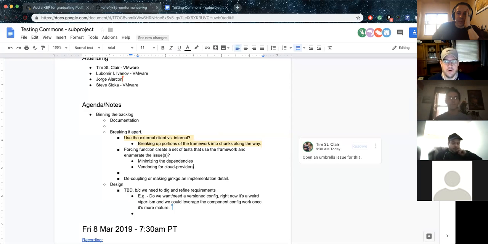But this is also a forcing function to get cloud providers outside of 3 at the same time. It is. I think we should possibly use that as the way to get this stuff started, right? There's enough motivation for cloud providers to want to get their tests well factored and out of tree, as well as getting them out of the end-to-end test suite, and that should also help to minimize the dependency graph.